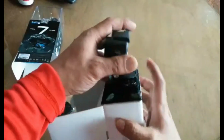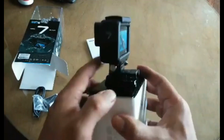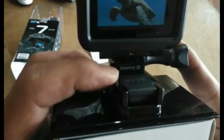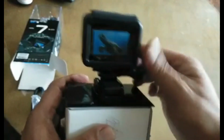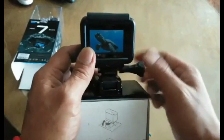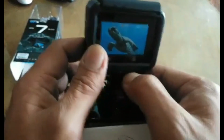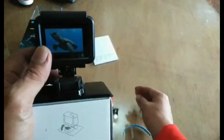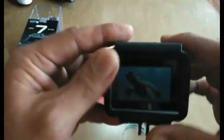So how do we remove this thing? Ah, so it's mounted. To detach this camera from this flat board here, all you need to do is remove this clip that says remove. So we have to disconnect this. All we need to do is turn the lock on and hold on to the camera just to make sure that it won't fall off. And there. So you can see here, this is the clip. It says remove. I guess this serves as the lock. So all you need to do is pull this out. There it is. Okay, so this is now the camera.